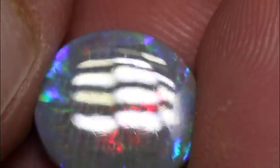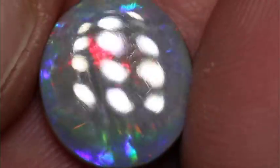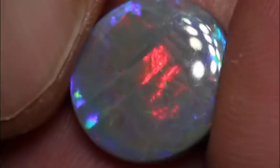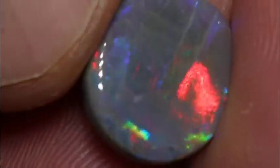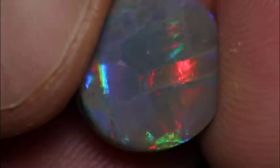And what we're all waiting for is that red dot laser pattern stone, and this guy turned out quite nice. That red dot really does move around like a crazy Terminator eye. It's a 3.30 carat, an N5 with a brightness of 3 and a low to medium dome. It's very unique — it's more of a dark opal, so it doesn't have the value of a black opal, but because this colour is so unique, it also brings the value of the stone up. We're looking at around about a $4,000 stone.